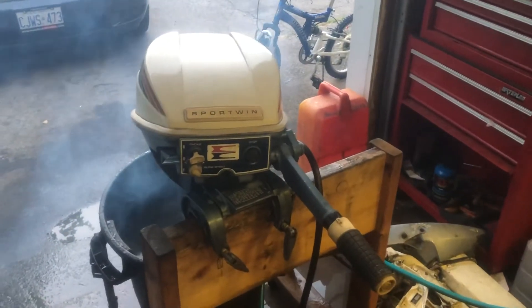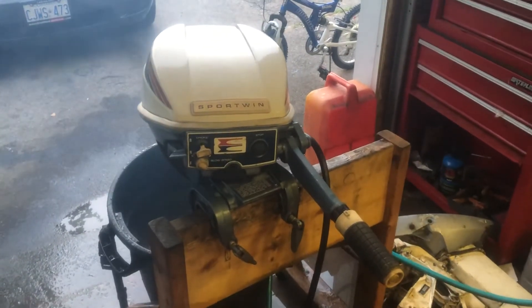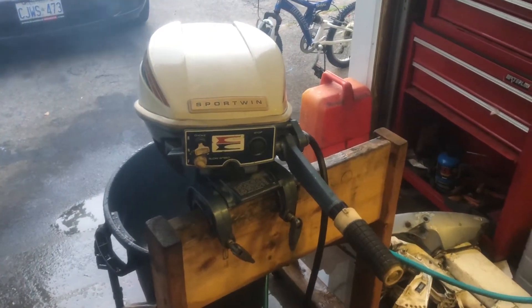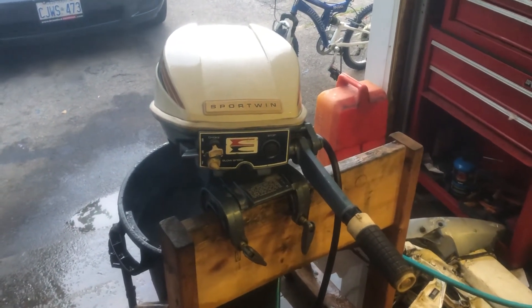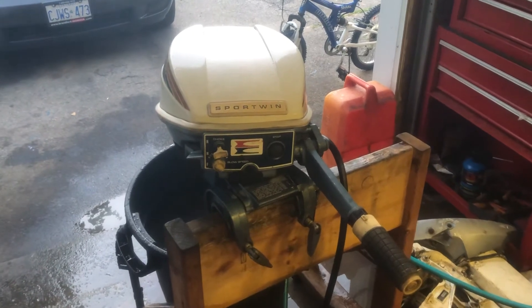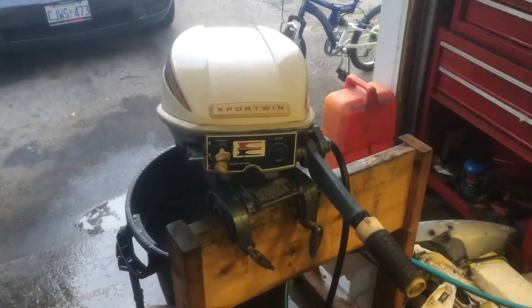Just a great low-hours old motor. Like I was saying, I want to get her out in the dinghy this weekend and take her for a rip. I don't think she's been running in a long time, just looking at how far the coils have disintegrated. We'll go blow the carbon out of her and have a bit of fun. I'll try to do a water test for you. Hope everyone's staying healthy. We'll see you on the next one.